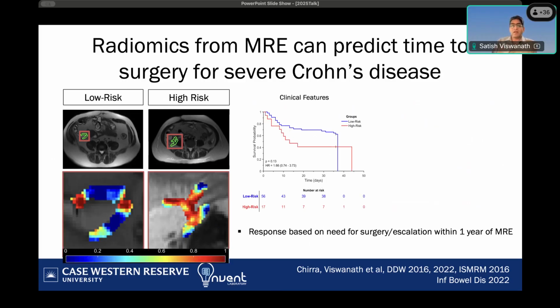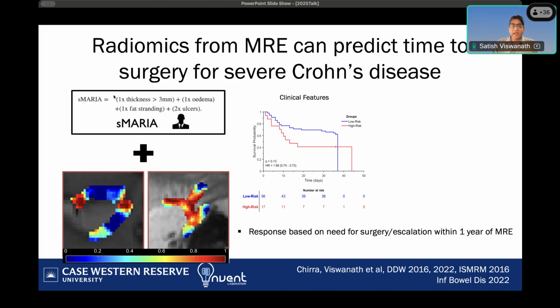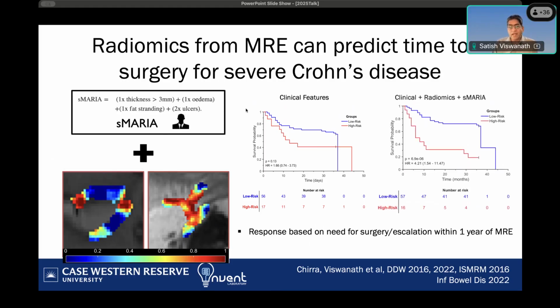We then said, okay, we would like to look at ways to integrate this with other types of information. One of the pieces of information we utilized was radiological scoring, where a radiologist goes in and scores each of these scans based on a number of set criteria. Integrating that with the radiomics gave us much better performance compared to the clinical features, or compared to either one of these individually. It identified 100% of the high-risk patients very accurately, which is what the clinicians are most interested in, and could even prognosticate time to surgery, which would be important for the clinician to decide what they should be doing with these patients as they go forward in their clinical path.